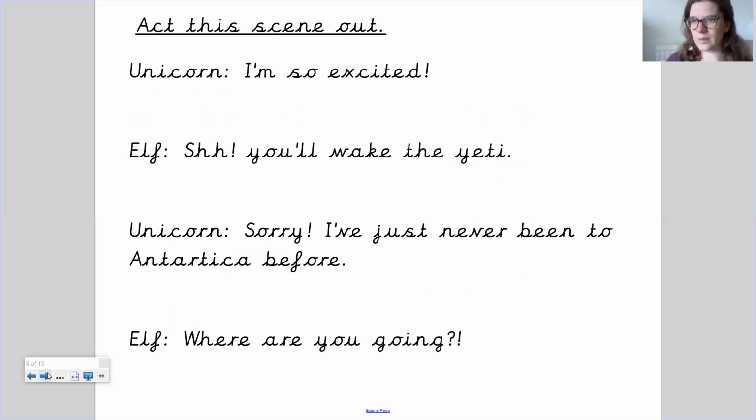Right, so now you need your partner. You and your partner need to be ready. What I want you and your partner to do is to act this scene out, but exactly how it is written. So you're not allowed to put any expression on your face or in your voice if no expression is in the play script, okay? You're not allowed to move. You're not allowed to do any actions with your body if it doesn't tell you to do it in the script.